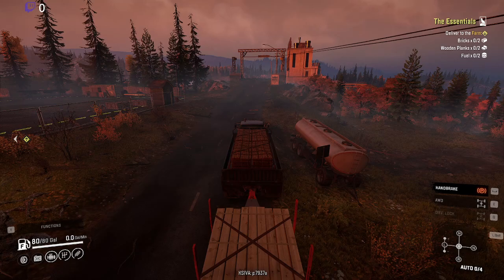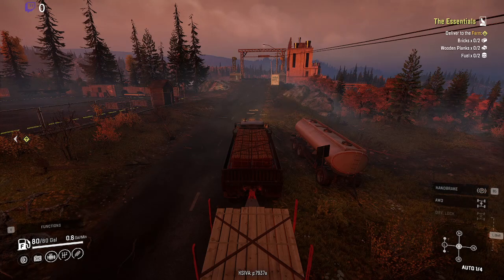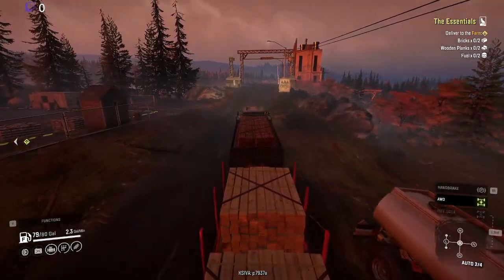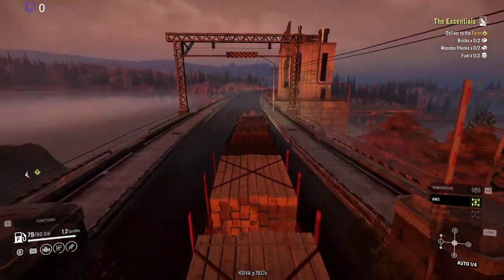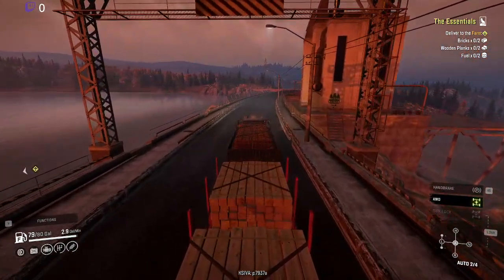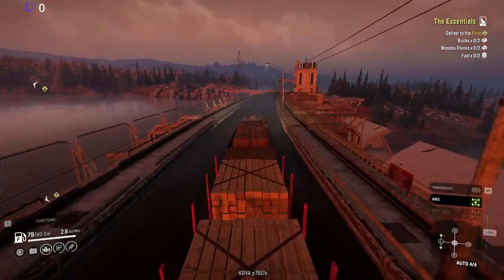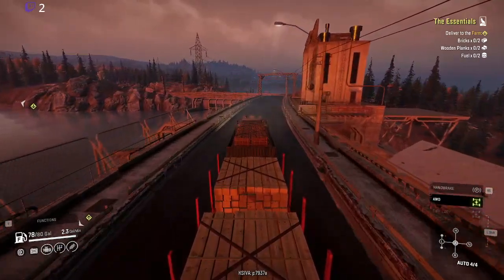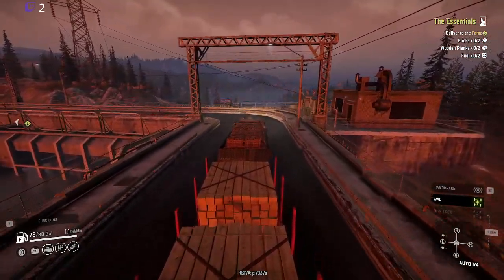Hoping we don't have any issues like we did yesterday. Alright, so let's get her started. We don't have too far to go to get to the farm here. And then we just gotta go over towards the garage to get the fuel. So this should be a quick, easy mission, hopefully. As long as we don't crash.